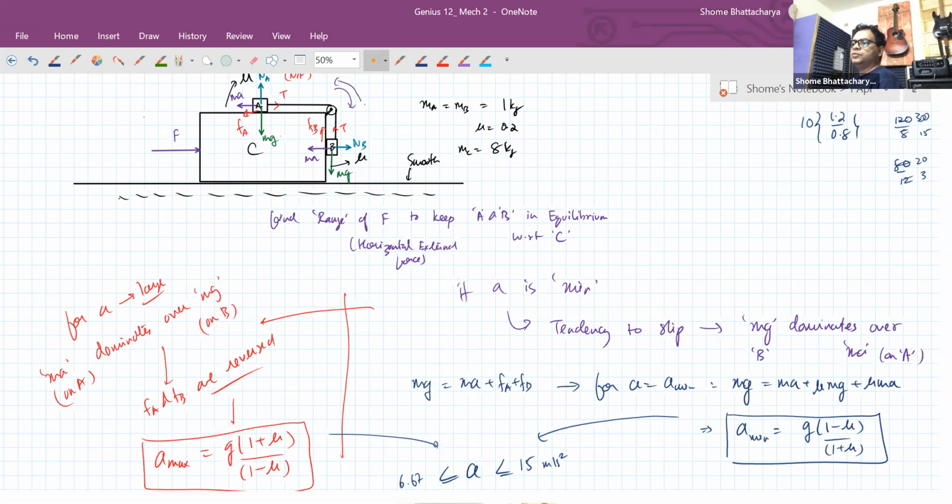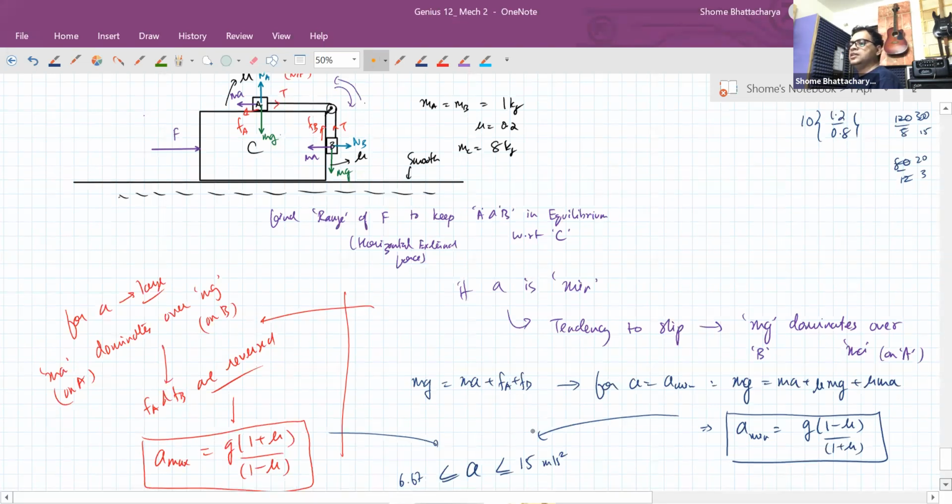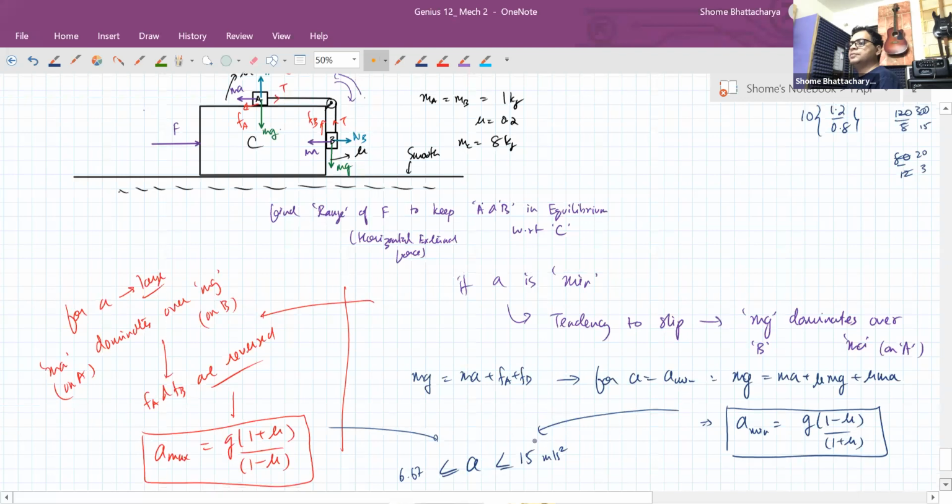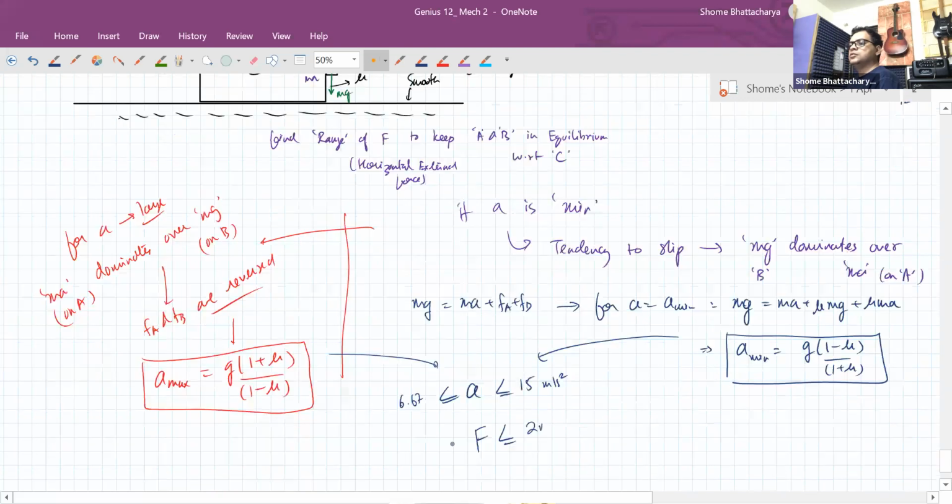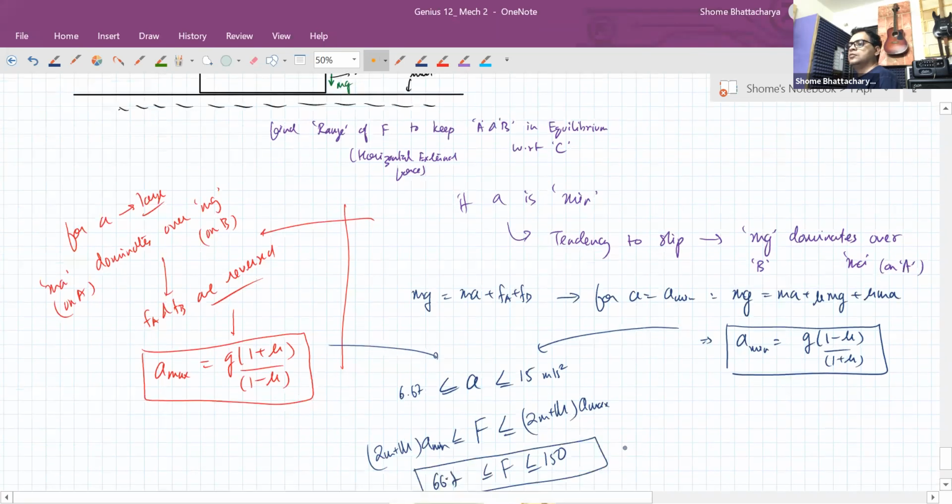So now you make the combined FBD. So you can see that F will be less than or equal to (2m plus capital M), and so these are the values I'm getting. You can just go through this once and check the equations also yourself, what you have done.